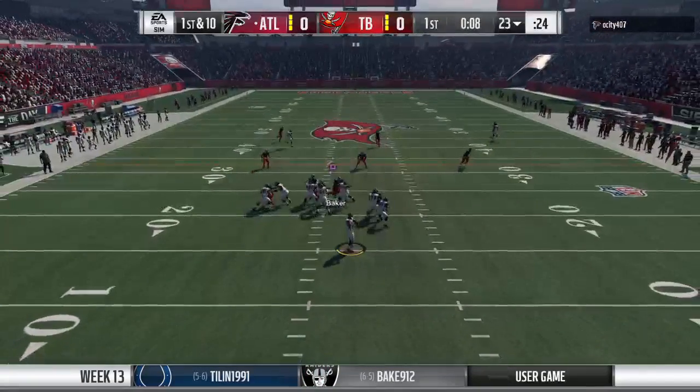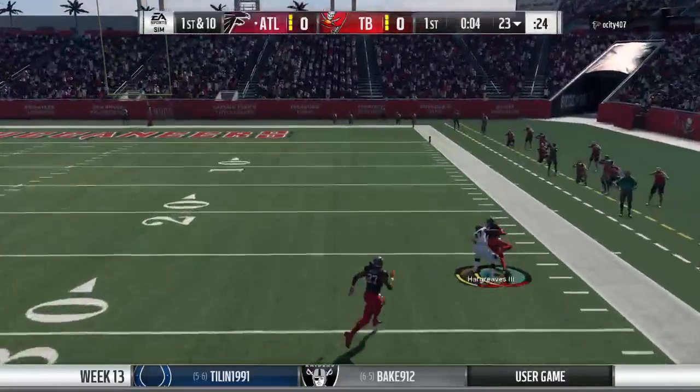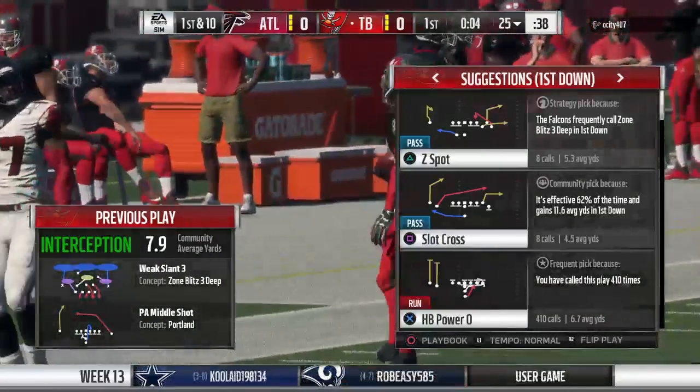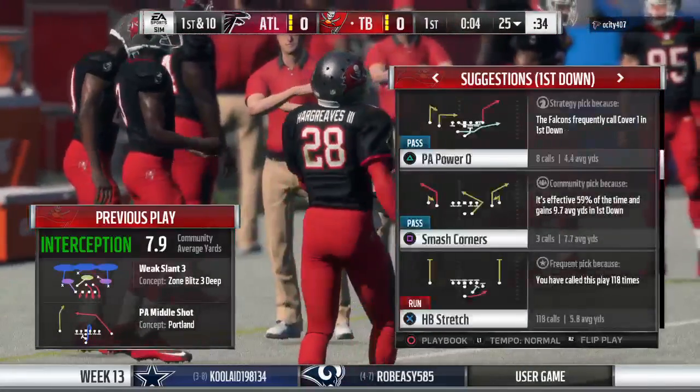They go back to the air here after the INT on the last drive. He's going to float this one deep right. And here's another interception, the third of this first quarter. Vernon Hargraves with a pick. Well, that's 3 picks he's now thrown in this game.